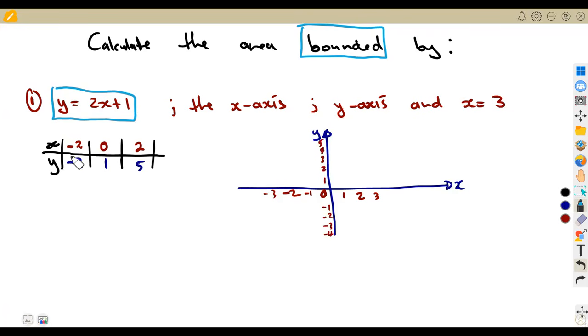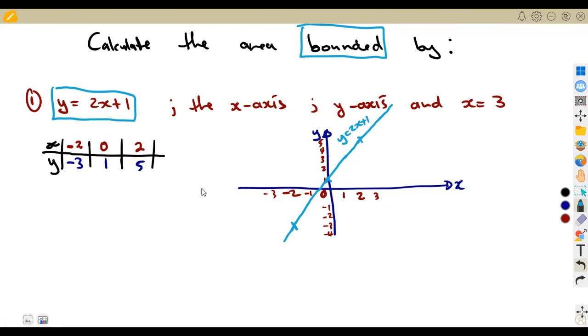Now, -2 and -3 may be somewhere here, x and y value where they intersect, you mark that. 0 and 1 may be somewhere here. 2 and 5 maybe somewhere here. So this is just a sketch to show the information that you're given in this case. All right, so this will be our graph as it's going to be continuous and so on. All right, so that is the graph of y is equal to 2x plus 1.